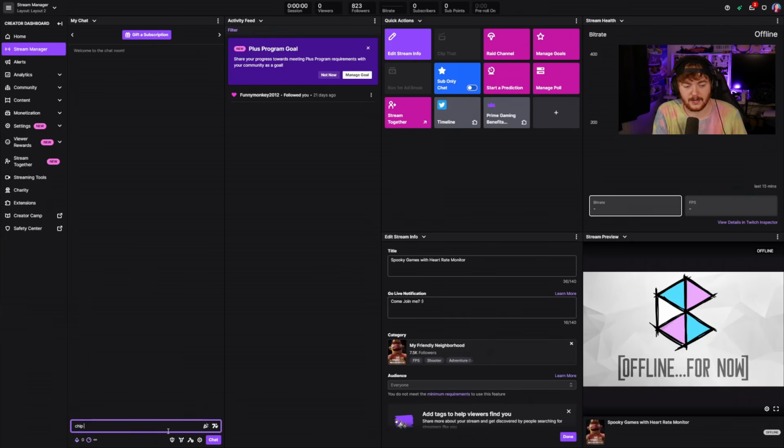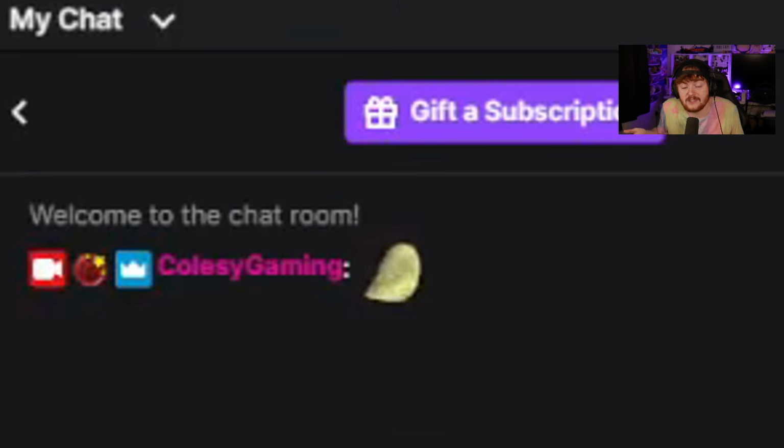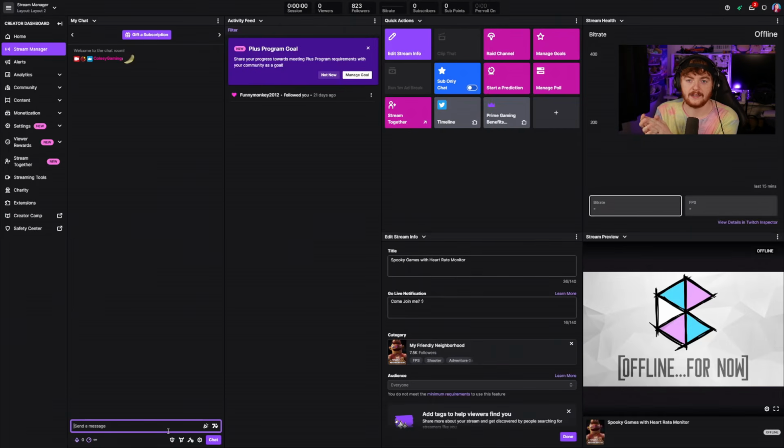But I do have the browser, so when you post it, you can actually see that the emote actually works. It's a really good way to expand your emotes. You can add your own emotes. So maybe if you just don't have the amount of emote slots that you want, this is a way that you can add more emotes to your channel without having to have more slots. Super easy, super simple, just works.